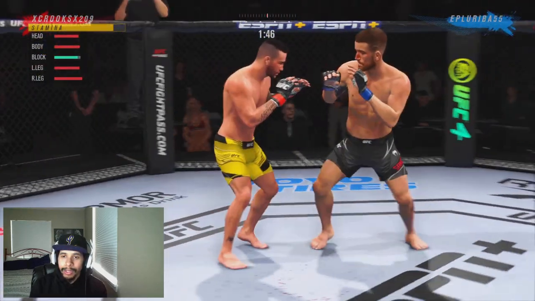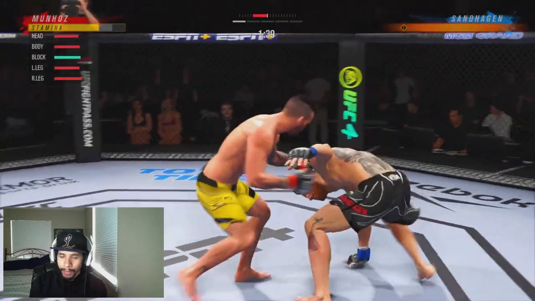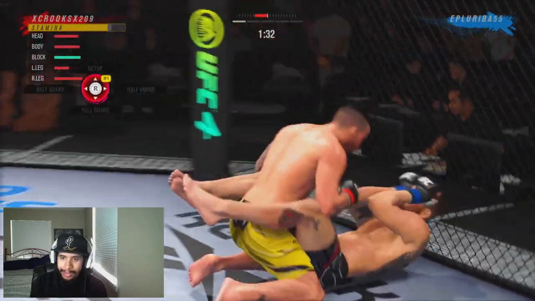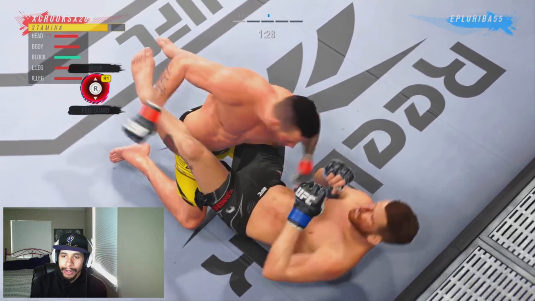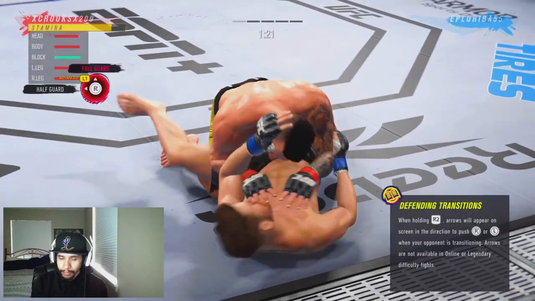So you see how we're not really rushing things, because he's looking to counter us as we move forward. But there we catch him in the middle of a kick animation. Take him down. Now we're in the ground and pound scenario, but we don't have enough head damage to get the finish. So we just posture down.